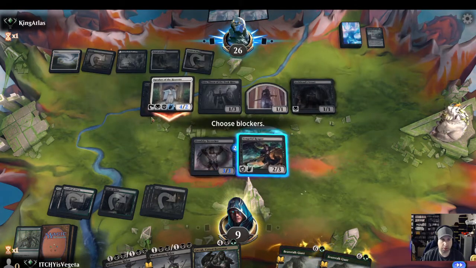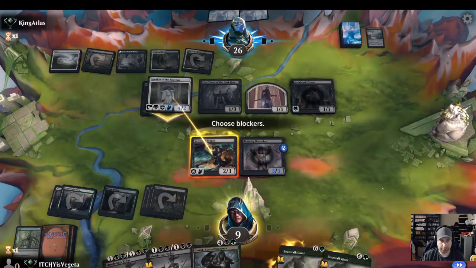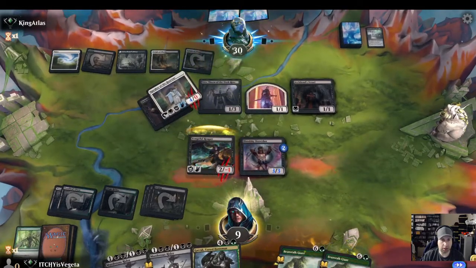Let's see, choose blocker. You know what? I am going to go ahead and block. Let my guy die, but that'll kill his guy as well.